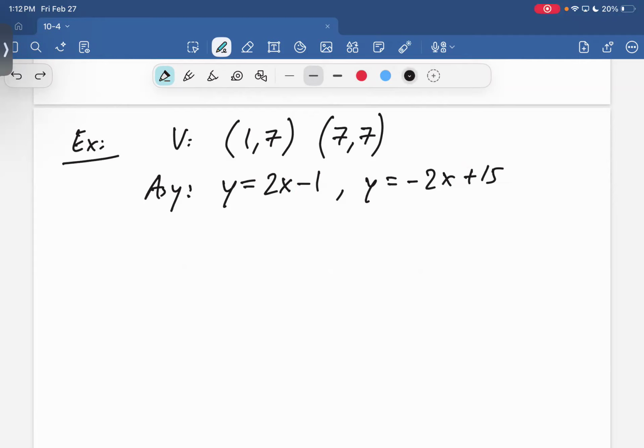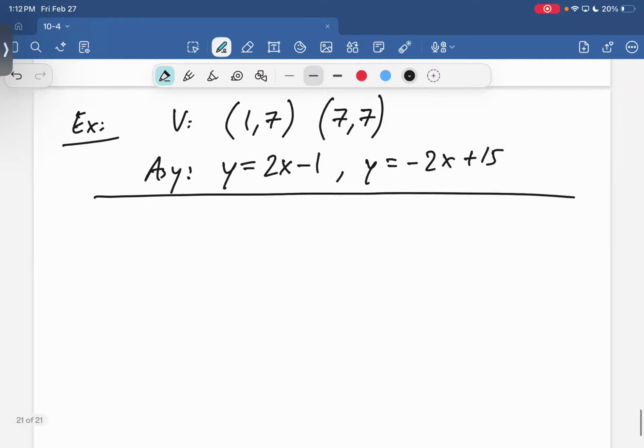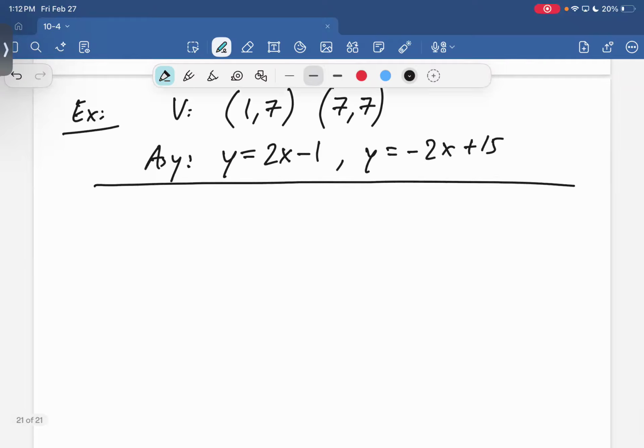Okay, so how would we figure out the standard form of the equation based on these two facts? We could first figure out where the center is, right? So if I were to graph the vertices, I would have one point here, 1, 7, and the other point here at 7, 7, right? So is this a horizontal or vertical hyperbola? It's horizontal. And the center is at 4, comma 7, right?